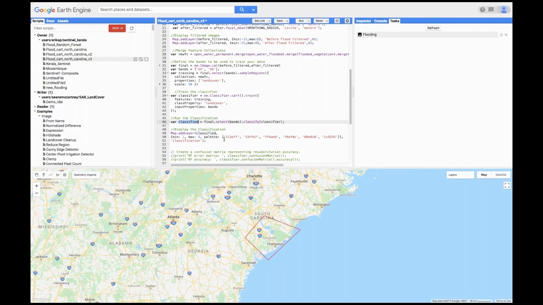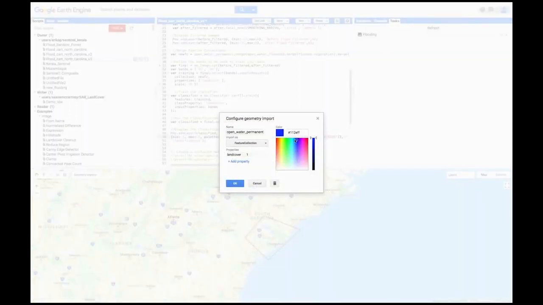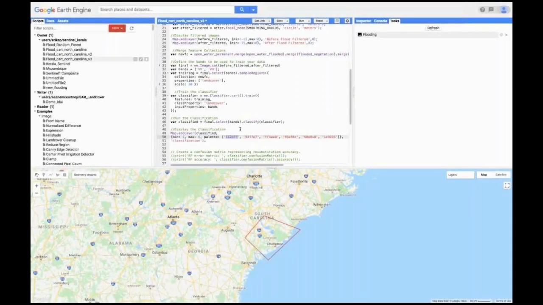And there are some weird codes here that are coming directly from the colors that we assigned. So each color has a color code that's associated with it. That's the color code. So what I did was I copied that code for each class and I pasted it here. So there are 1, 2, 3, 4, 5, 6 different color codes that we're identifying here. So let's just save this and let's run.